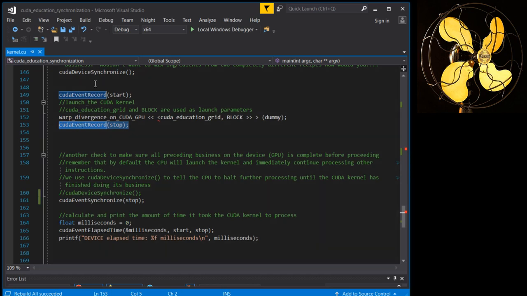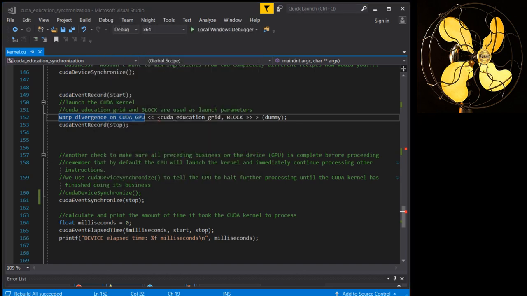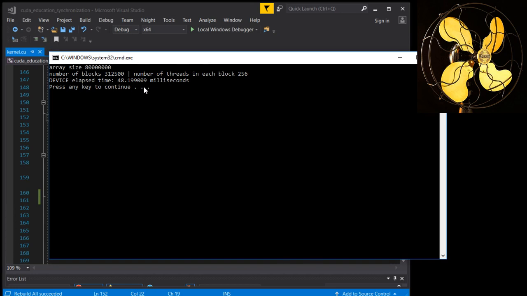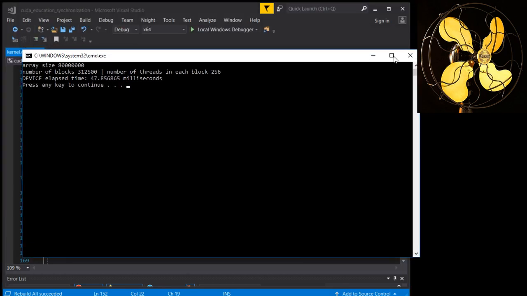So it's saying everything before here has been concluded before we continue. For our intents and purposes, it's basically doing the same thing, right? You still get similar times, okay? But it's just event-based synchronization.